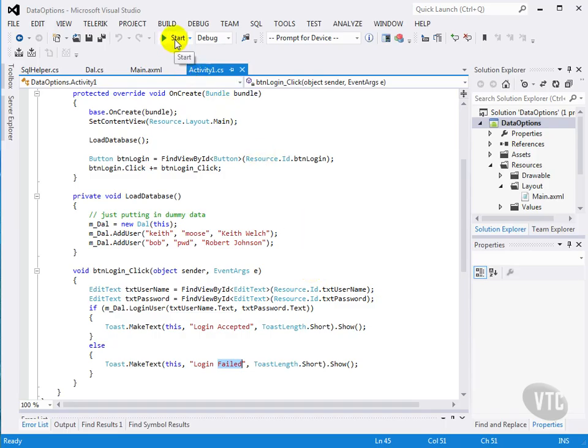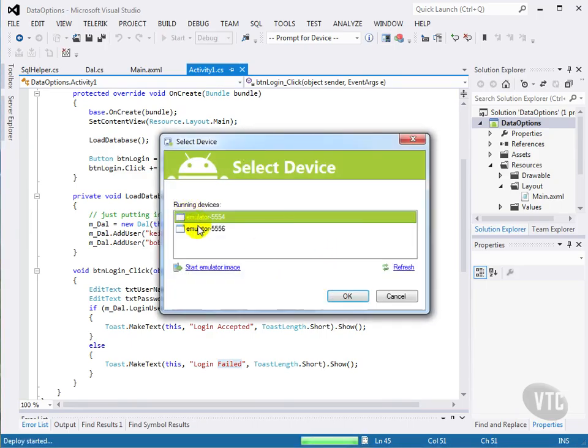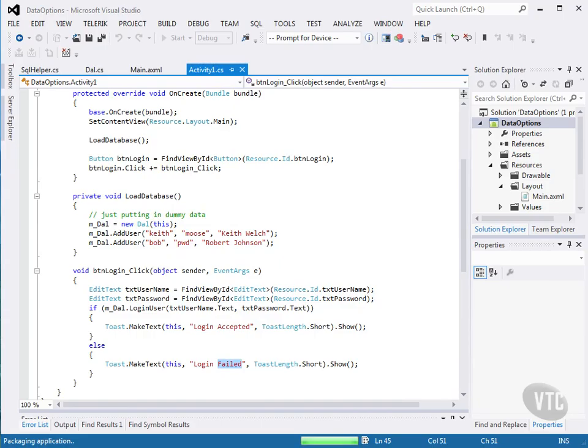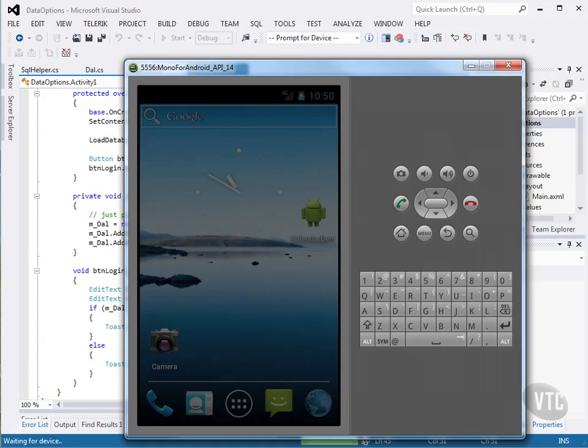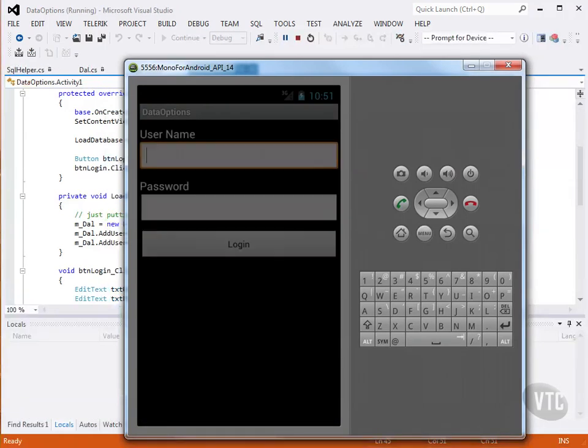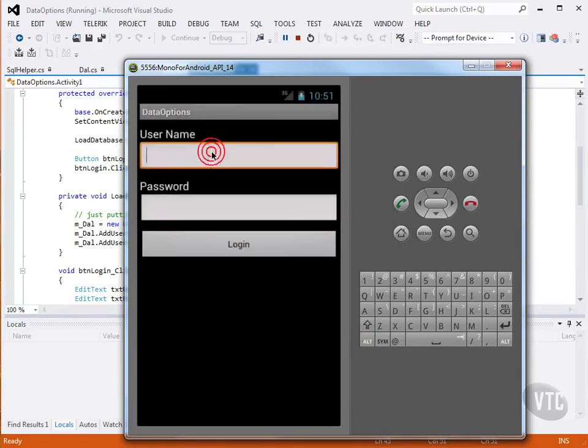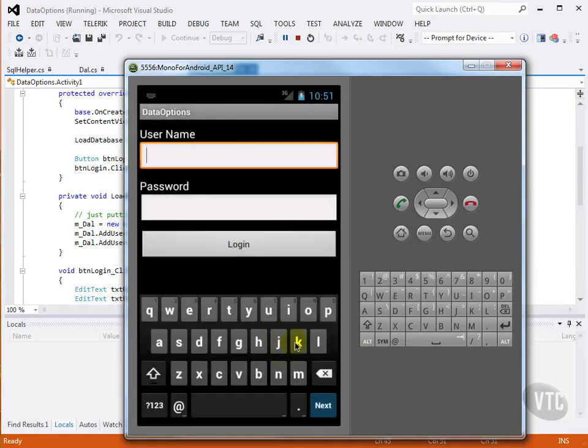So we'll run this just to make sure we got it right. And I will type in a username.